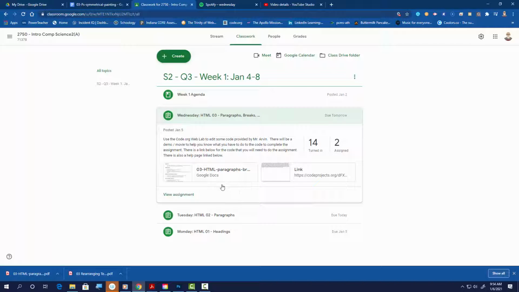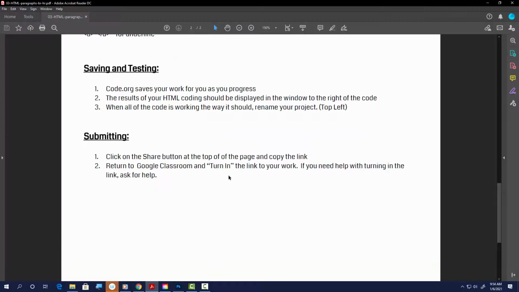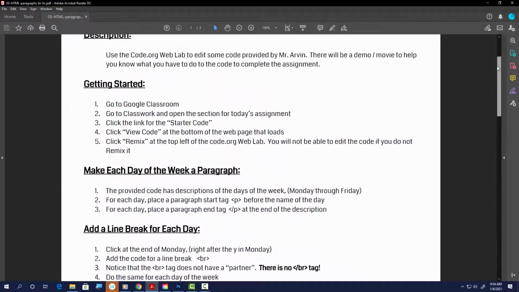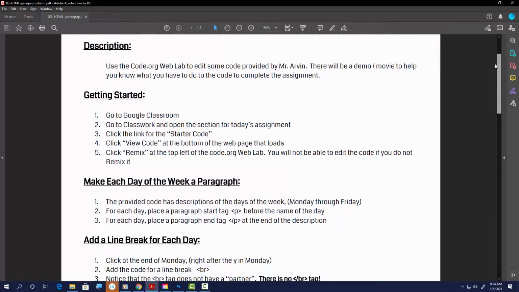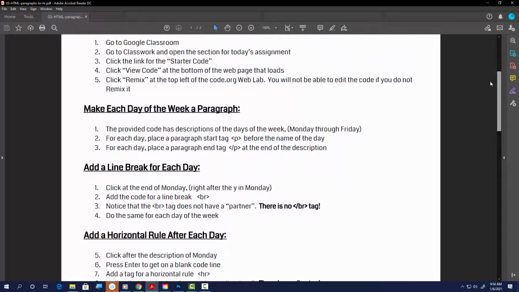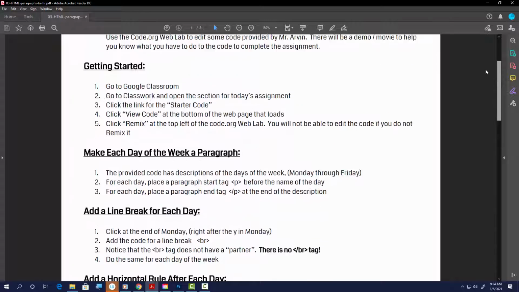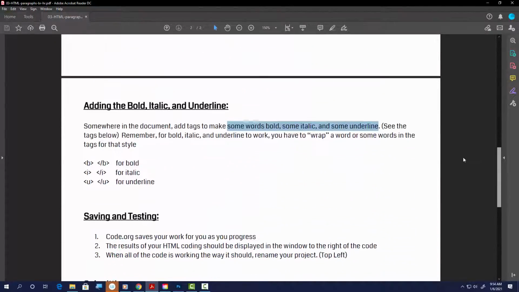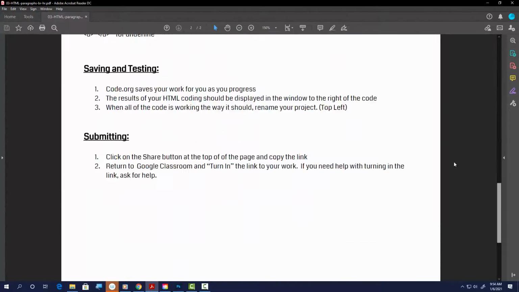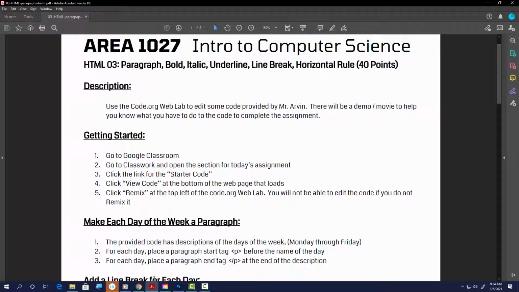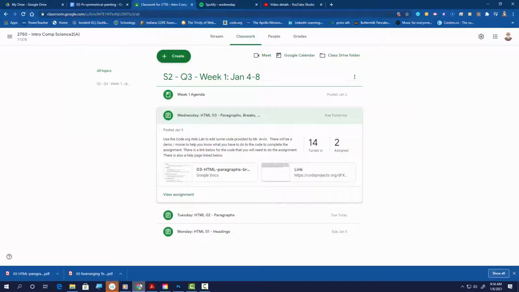And you've got two things. One of the things is a help page, a guide to this assignment, which looks like this, and everything that I'm about to do in this movie is documented on this handout. And so if you need to pull up the handout and look at it for a few refreshers, it's on here for you. I'm not going to spend a lot of time on this handout in this movie. I'd rather go ahead and just show you what you need to do. So I'll go back over here.